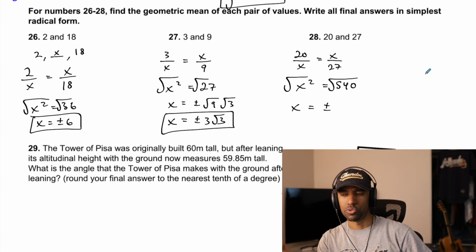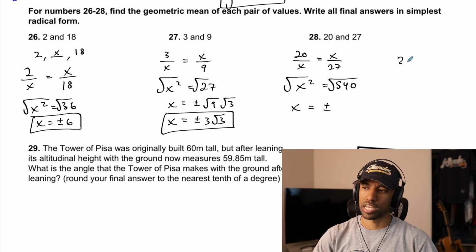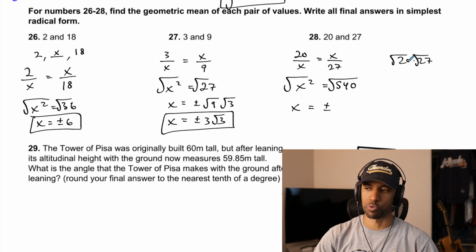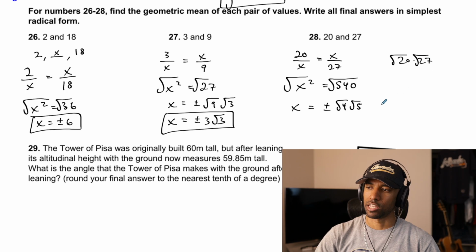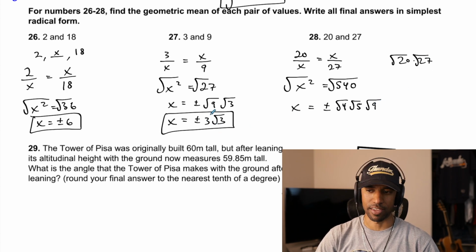99. You can do 9. Well, here's the thing. It was 20 times 27, right? So why don't I first split it up into root 20 times root 27? Because I know root 20 is root 4 times root 5, and 27 is root 9 times root 3. Heck, it's 3 root 3. We just talked about that.